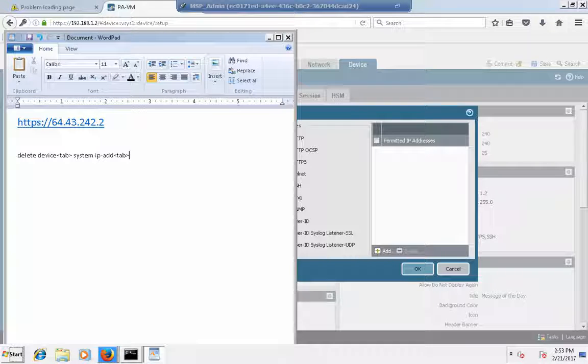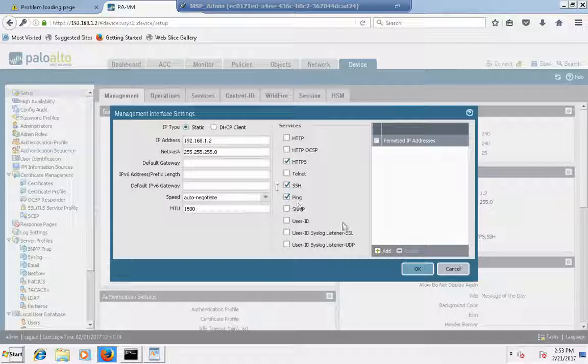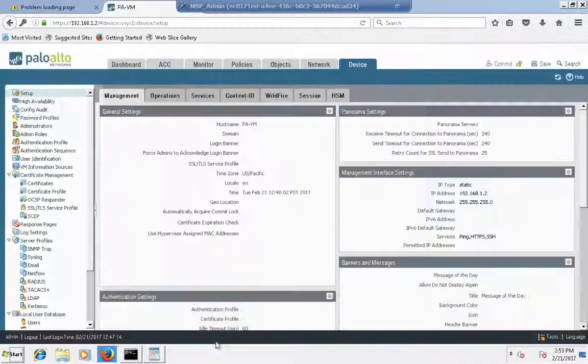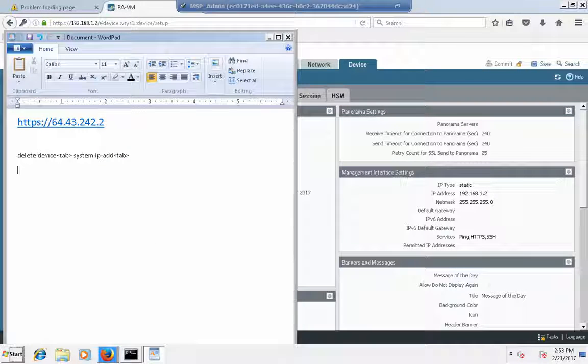It's not. Yeah. In the actual management interface, you can just leave default gateway empty. Then we do set device, I think it's device config, system. See, I'm even typing tab as I'm typing this.